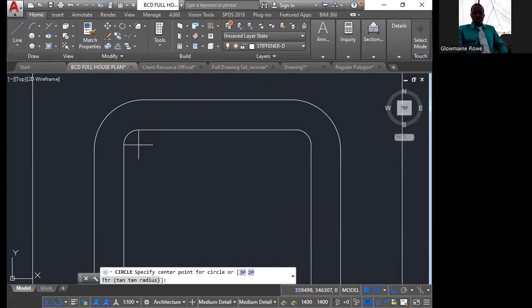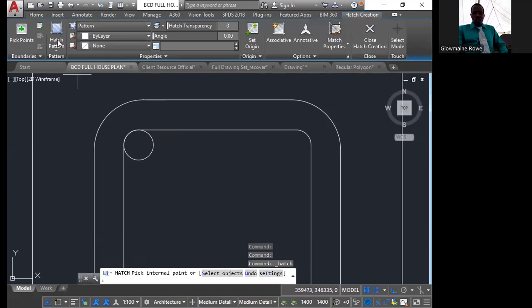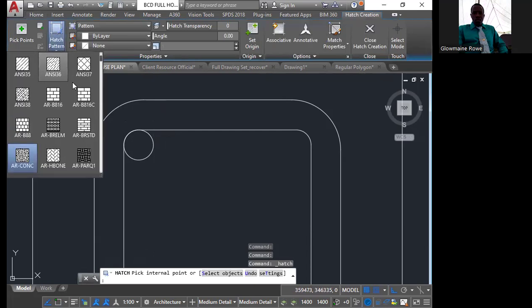You're gonna click on that. Punch in 6. Press enter. And then we're gonna hatch inside the circle solid. These are your main steel bars.